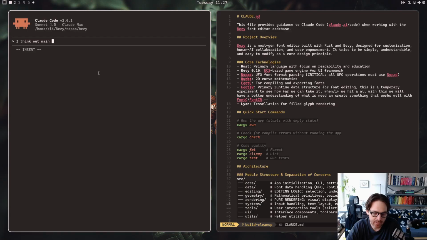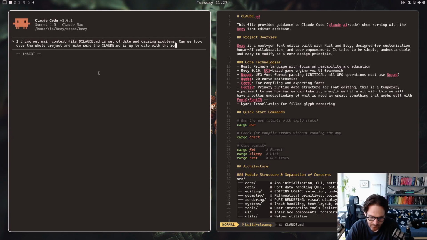You can add files in Claude. Okay, so let's get this up to date with the real current state of the project.